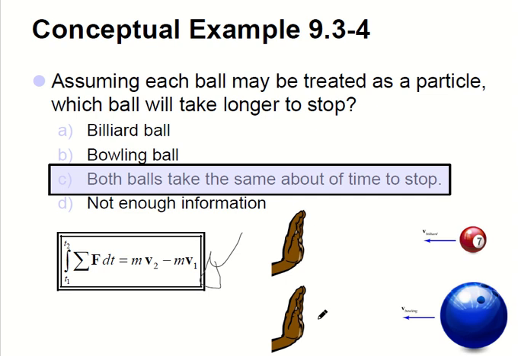Since this is the same hand, we could think that you would apply about the same force. So the initial velocity is the same for both balls. Your force also has to be the same, because you are using the same hand pushing to stop that motion. So for the two balls, the only difference is the mass. This one is greater than that one.